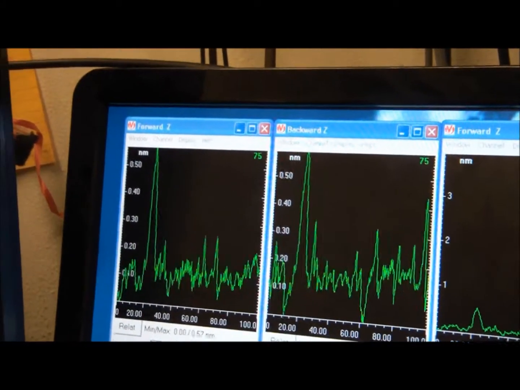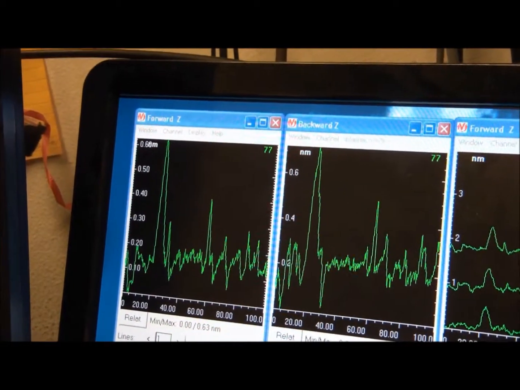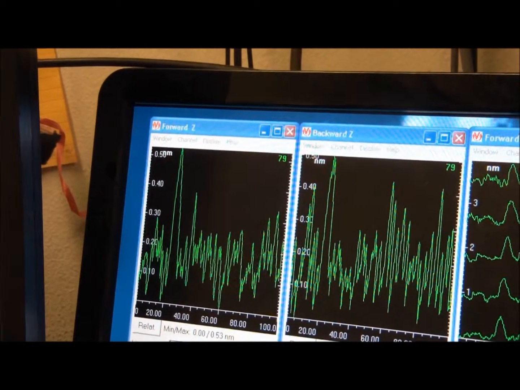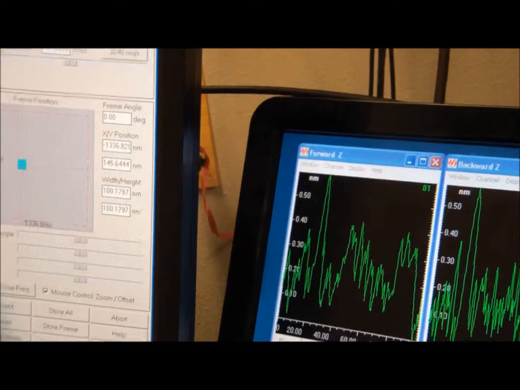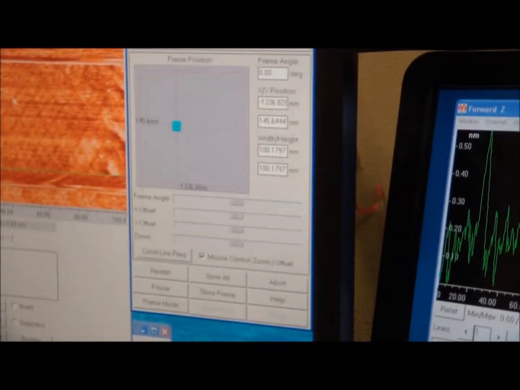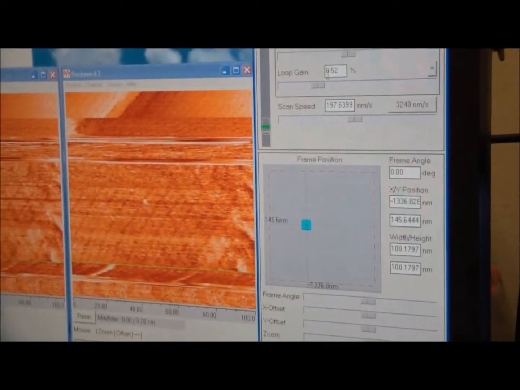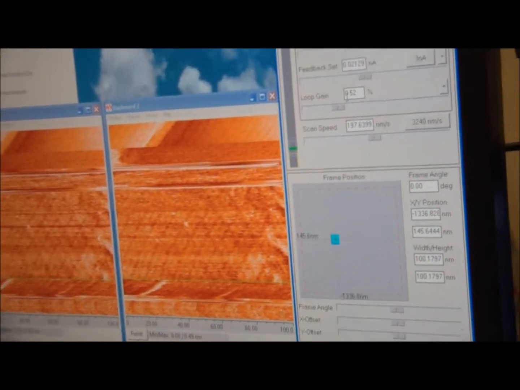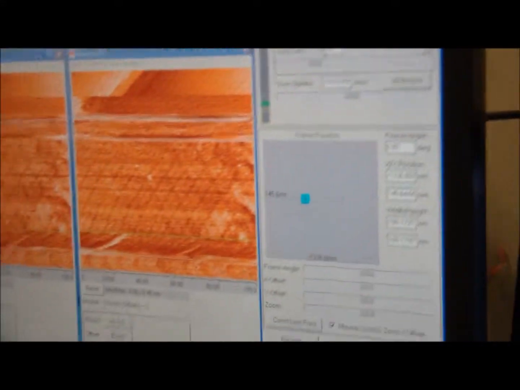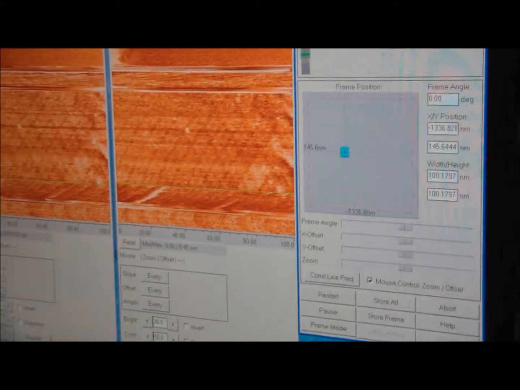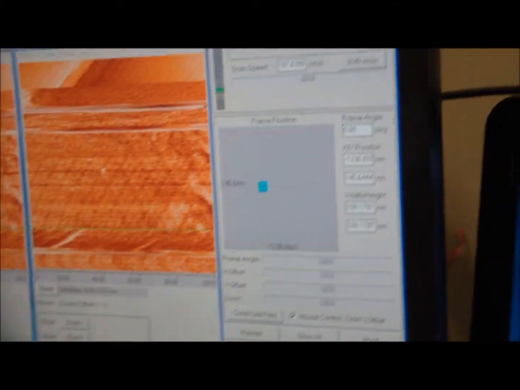And you should see some drift here. I guess I didn't move that far, so basically drift is when the tip moves. The tip is moving across the screen, of course, like I said before, but it can continue to move in one particular direction more so than another and drift off from the location you want it to be in.